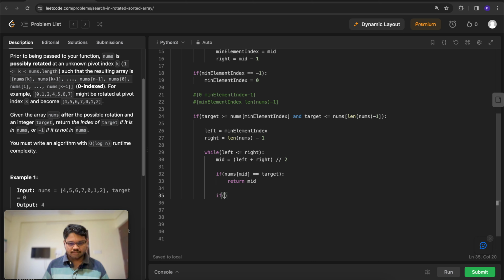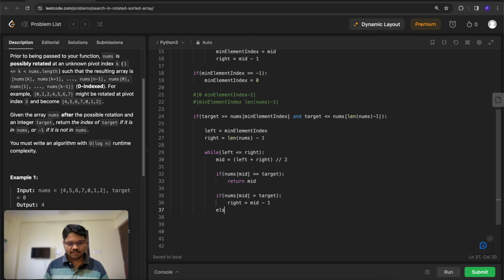If nums of mid is greater than the target, then every element next to mid will also be greater than the target. So we have to bring the right boundary to mid minus 1.